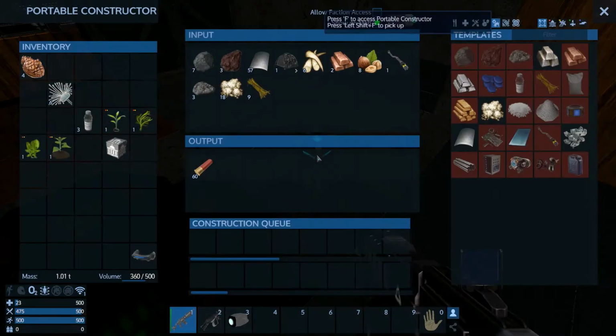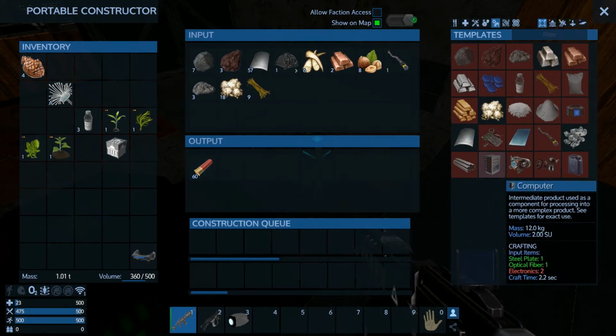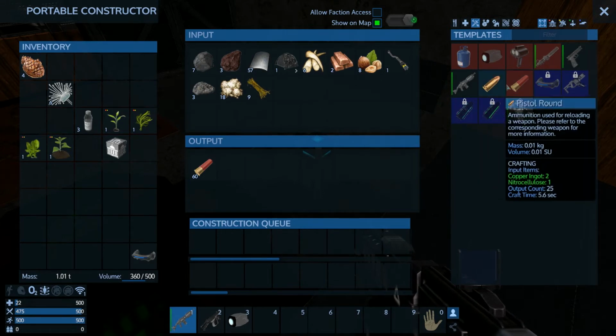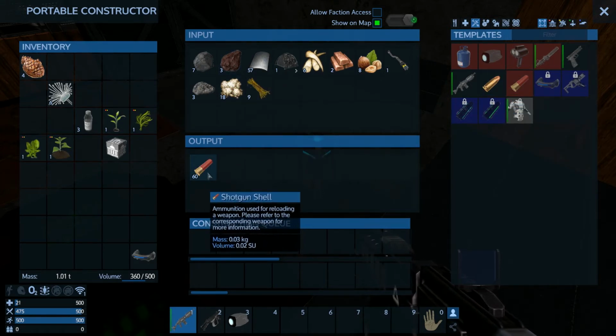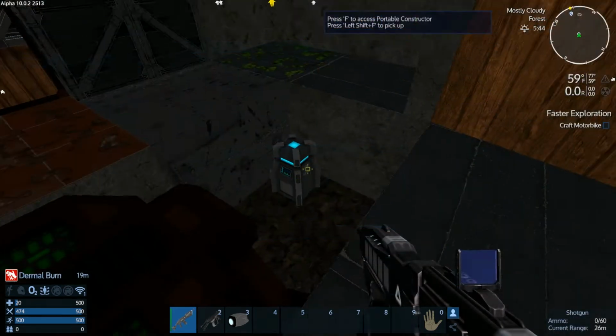Okay, are my shotgun shells done? Well, half of them are. Oh, we ran out of copper. So we have shotgun shells, but not as many as we wanted because we ran out of copper. Okay, well, that's fair enough.